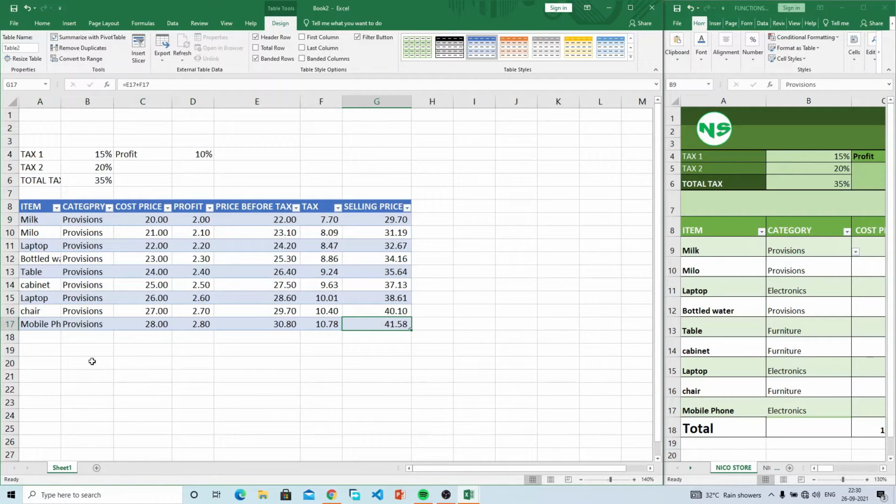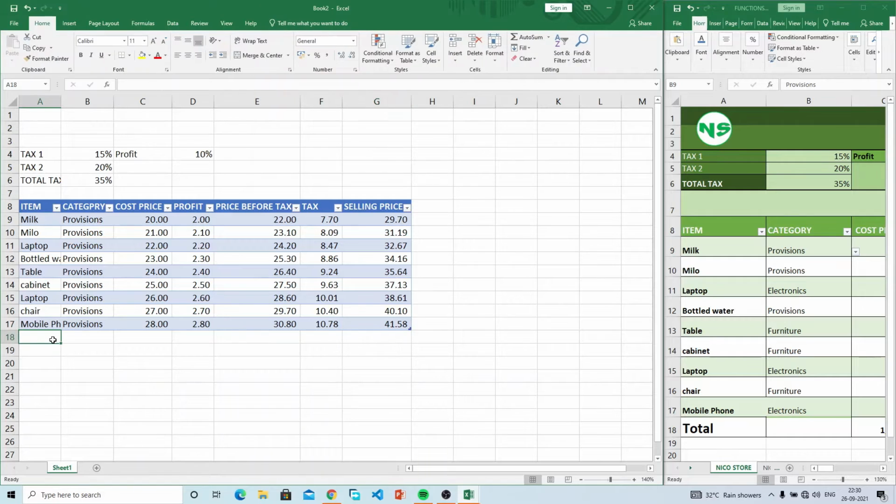All right, so we have now generated our table. What if we enter data after generating the table? Then what happens? We have mobile phones. Let's say we have an airport, and immediately we press enter, you can see Excel added another line here. So it means whenever we add another data, Excel will automatically extend the table for us as we add the data. So we can simply complete this in electronics.